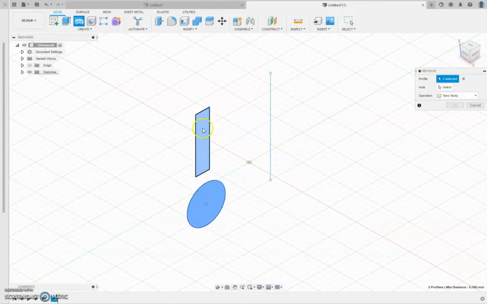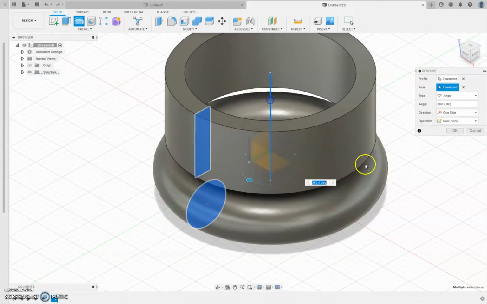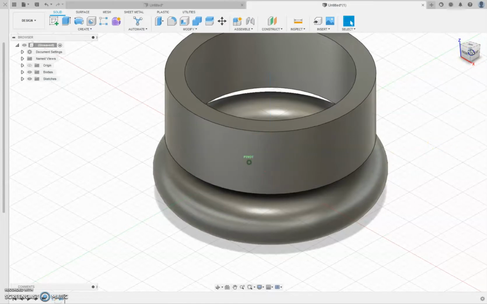Here's the geometry that I'm selecting. So I've got the profile selected, there's two, and then I'm going to have to switch to select the axis, which is what I'm spinning around. It won't let you select the grid or the coordinate location lines, but you can select that line that you drew if you drew a line separate. And then you say OK.